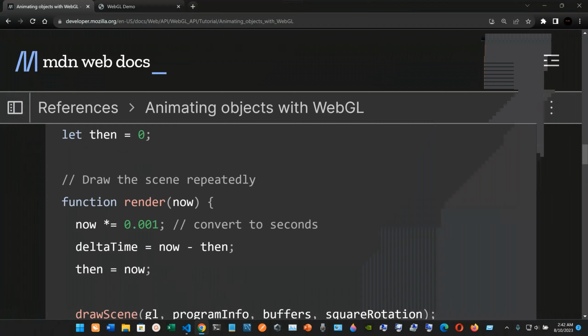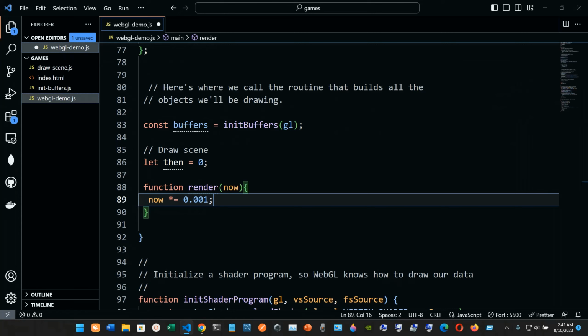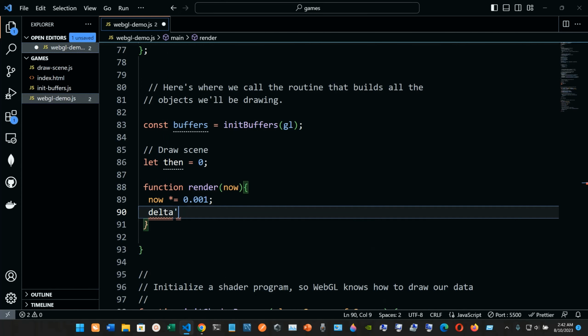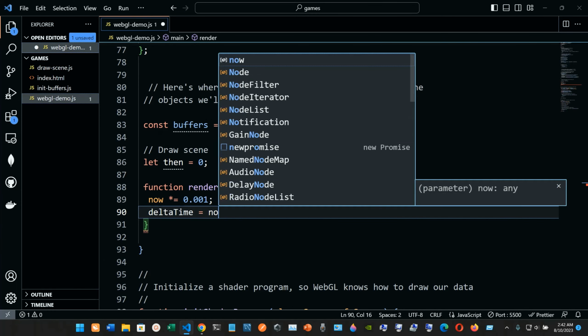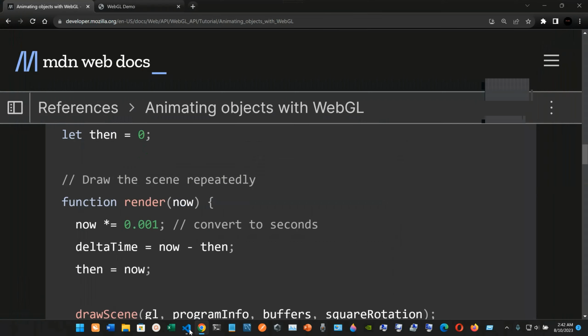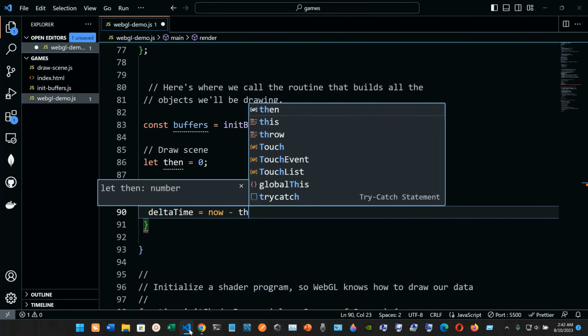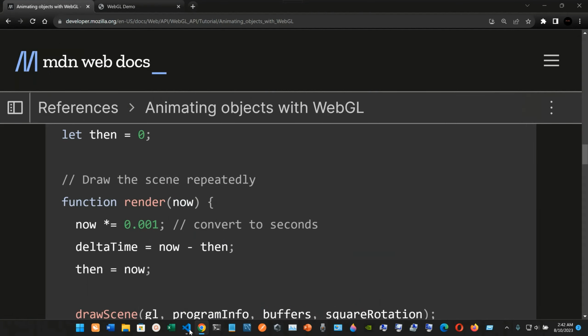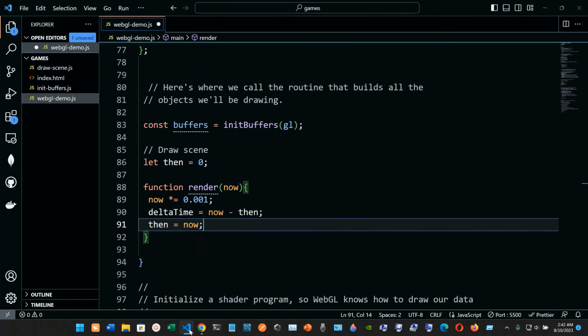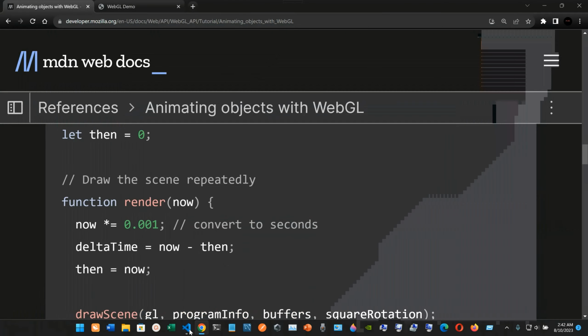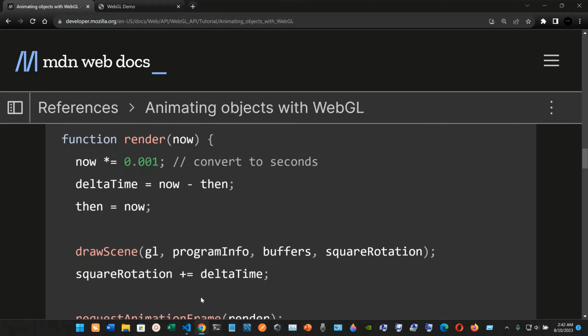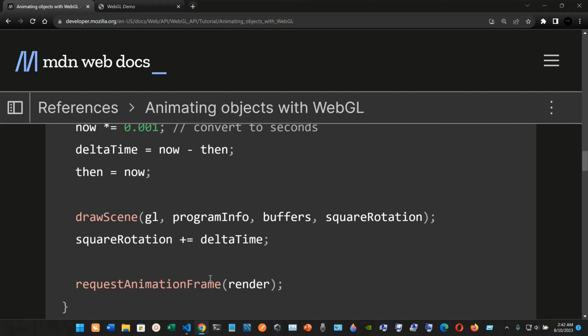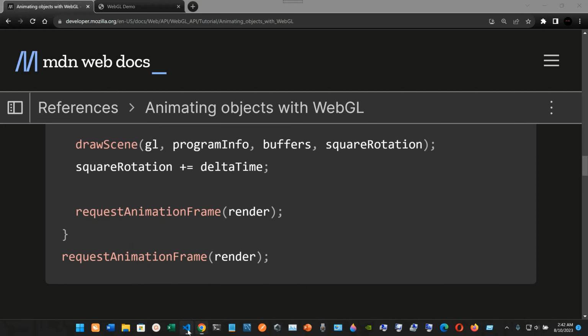Okay, so we end it with the semicolon, convert to seconds, then we're gonna have deltaTime in camel notation. Okay, and then it's gonna be now minus then, with the semicolon. So now minus then, and then we're gonna have then set to now. It's not equal, it's just set to now. So we have that, and now we're gonna have the draw scene.